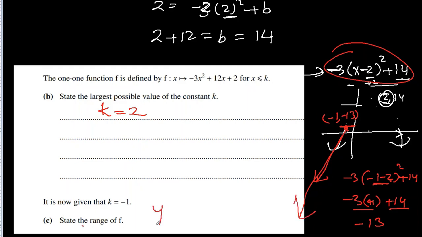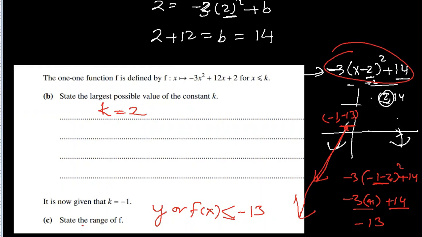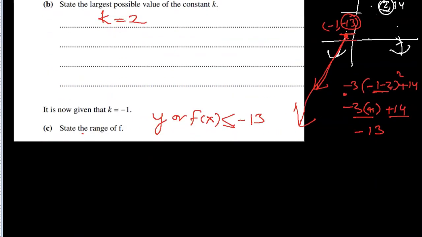So the range will be y, or you can write f(x), less than or equal to minus 13. Are they saying minus 1? Yeah, minus 1 is there. That's the answer. Some of you may comment that your y value doesn't look like minus 13, it is above the x-axis. It is just a representative drawing. I have not drawn it to scale. The point is somewhere down there, but I have drawn it for simplicity's sake, so don't complain that it doesn't look like minus 13 here. All right, let's move on to another part it has, okay, let me do it here.